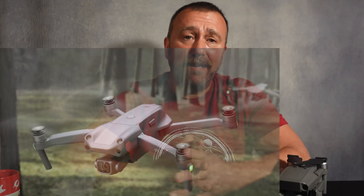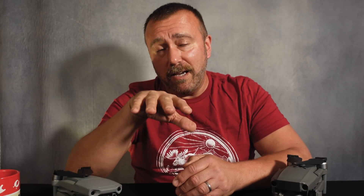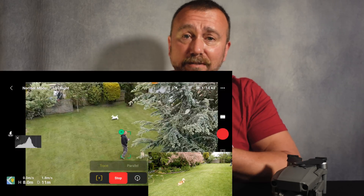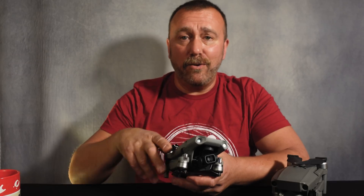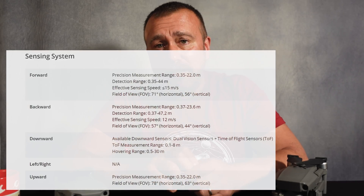Let's take a look at the overall body of the 2S itself — similar in size and weight to the Air 2, just 25 grams or one ounce heavier. The most noticeable feature are the Porsche headlight-style up-angled avoidance sensors. This now makes it possible to keep obstacle avoidance working when the drone is in sports mode, shooting along at a much steeper pitch. It should also allow a steeper pitch when flying in very strong wind, as previous models limited the pitch to ensure obstacle avoidance was still working. The new Air 2S has the same super wide-angle sensor of 71 degrees, and coupled with those two new upward sensors it should do a very good job at keeping itself from hitting obstacles.